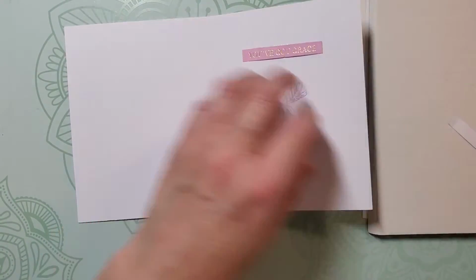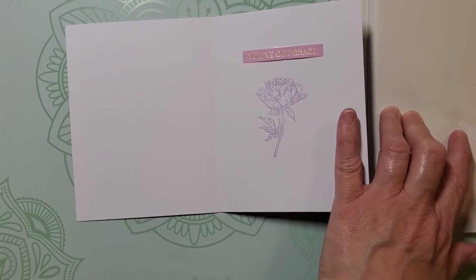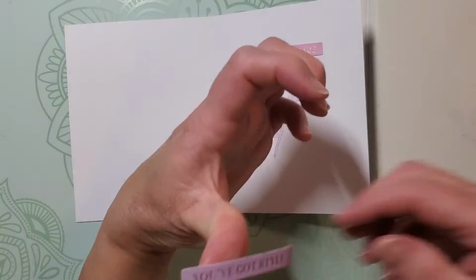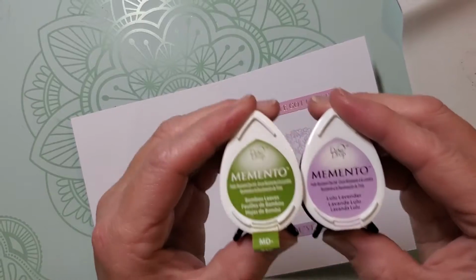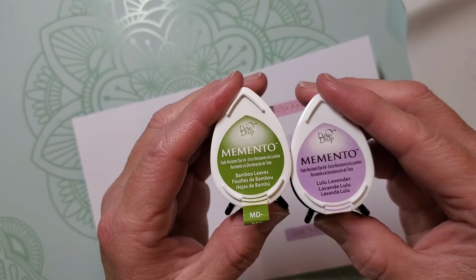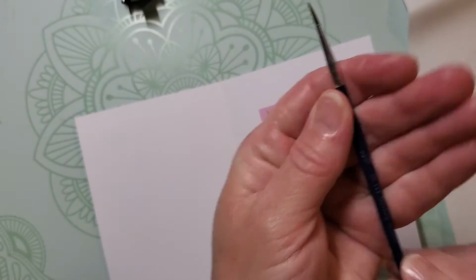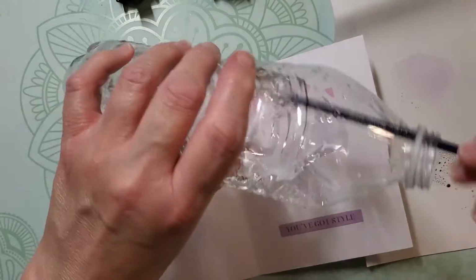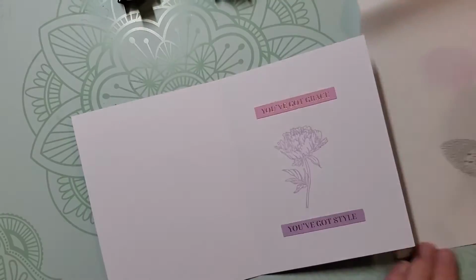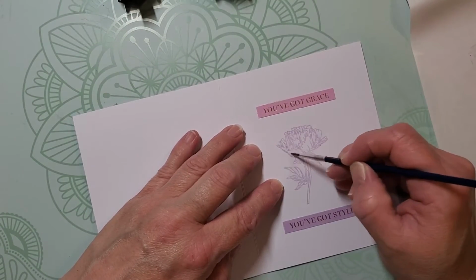You've got grace. And this other one says, you've got style. Now you could leave it just like that, but I decided that I wanted to use this bamboo leaves and Lulu Lavender and a paintbrush to kind of add some color to that flower. So I'm just stamping those onto that sheet of paper there. It's got a plastic coating on it.